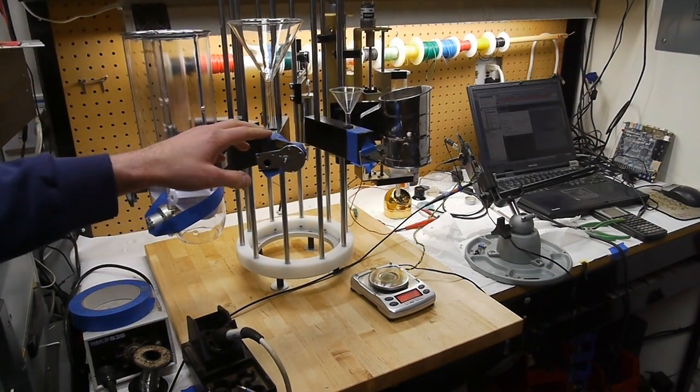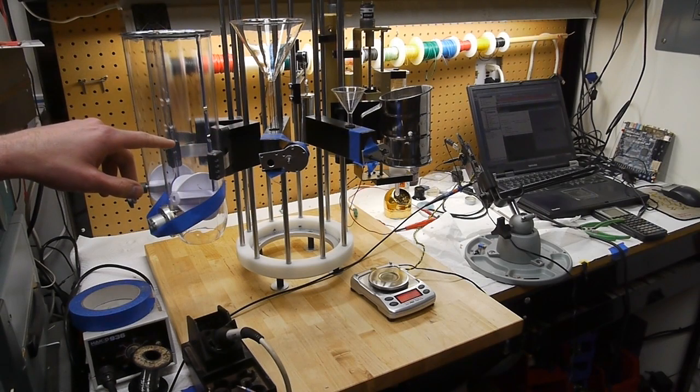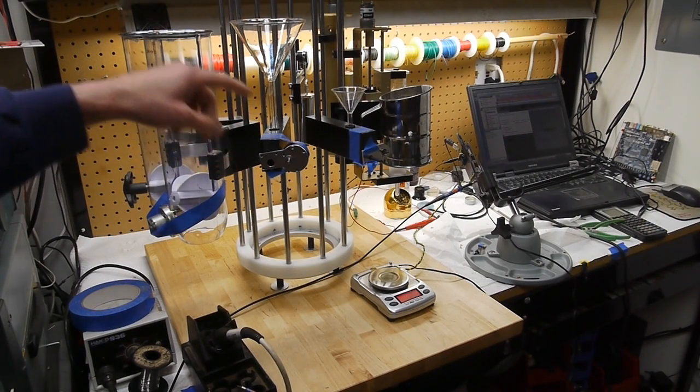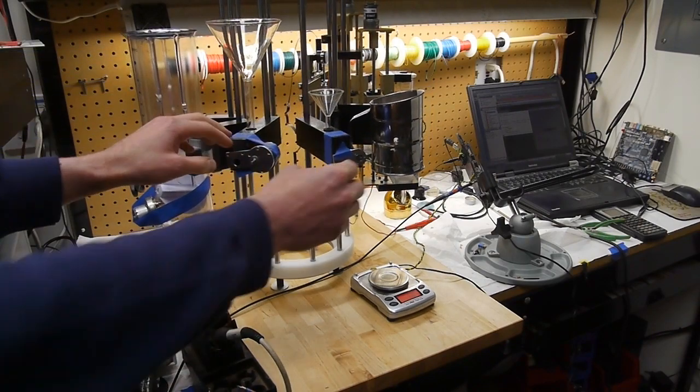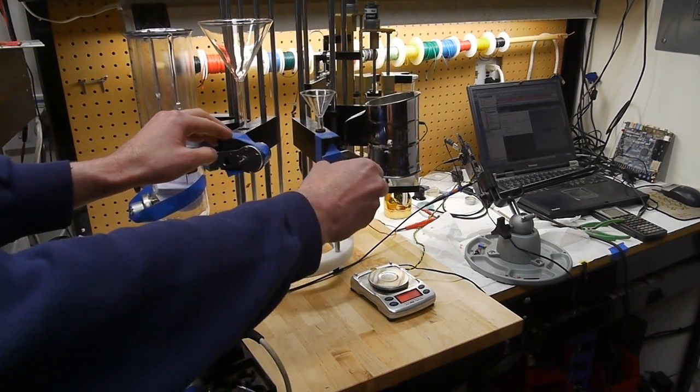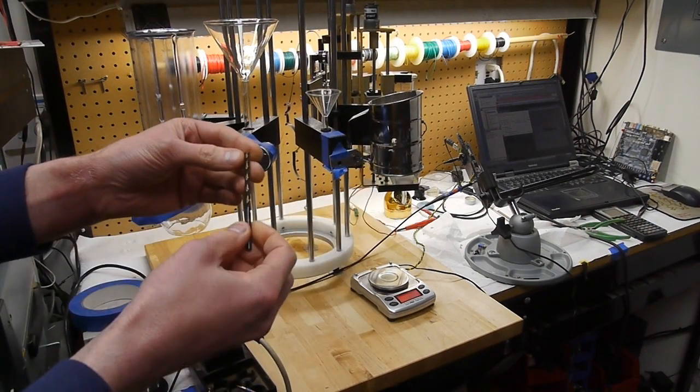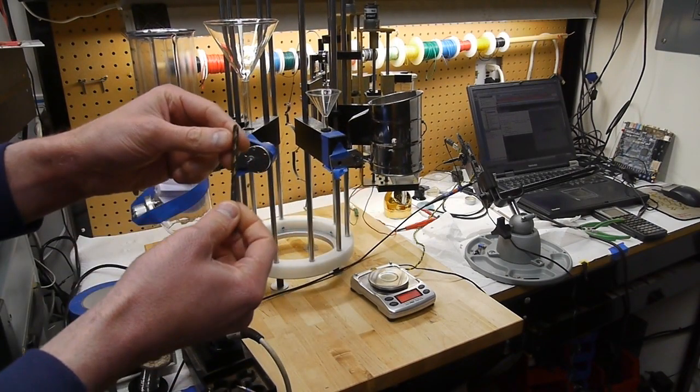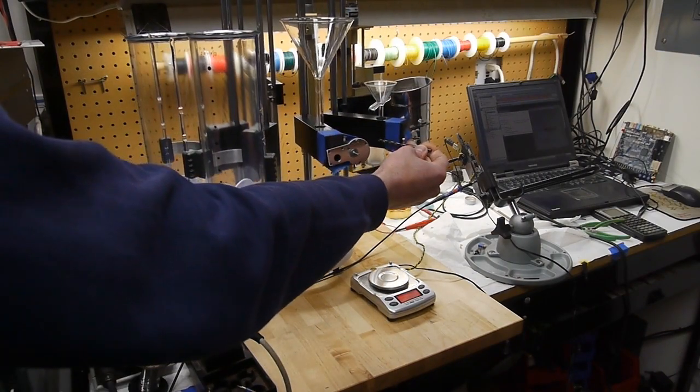Some of the easier to deal with ingredients are the sugar. This is granular, but it's pretty free-flowing. So the method I'm going to use for both sugar and salt is a helical screw, a drill bit in this case. This is a high helix angle drill bit, and there's a chamber in here that looks about like this.